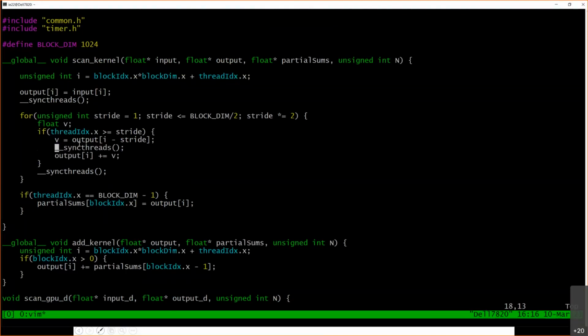There's going to be some kind of resource that is needed to support synchronization, and maybe each of these sync threads is going to have its own resource or not. But the point is that each sync threads is its own barrier. If some threads reach this one and some threads reach this one, that doesn't mean they're syncing together.